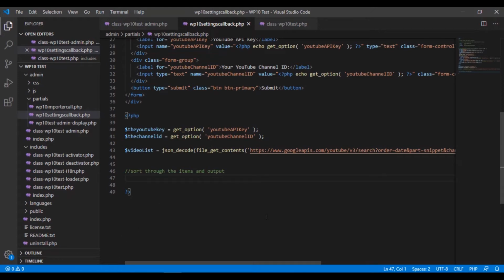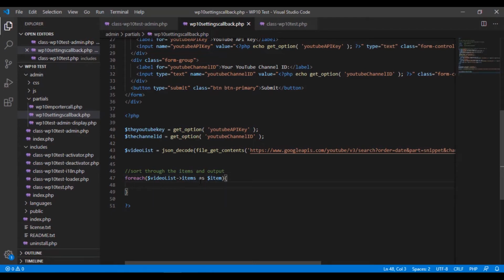Okay, so we're going to create a for each loop that's going to look like this. And like I said, you will get this code. I'm just doing it so that these videos can stay a little bit shorter than me actually hand typing all this stuff. All right, so we're going to create a for each on the video list items. That's what each one is returned in the JSON as an item, and we're going to treat it as item. And now we have access to a bunch of internal stuff that we can output.